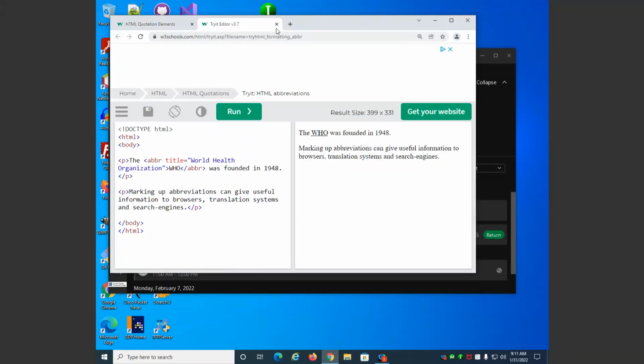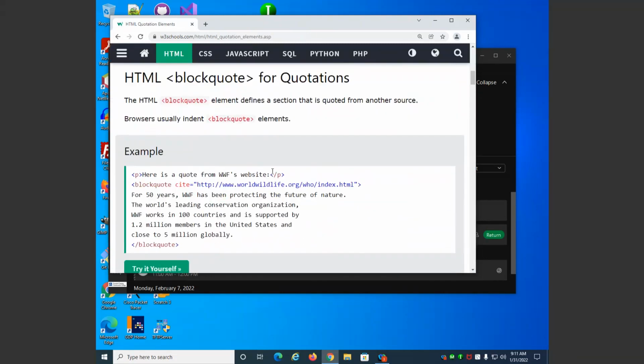I'm not going to dwell on these. Go through this page on W3 Schools on your own and read through whatever chapter it is about formatting text, and start to use these where it makes sense to use these. You don't have to force it. You don't have to use every tag you know on every page that you make. But if you have a long quote, use a block quote tag. If you have text that you want to emphasize, either use the em or the strong tag to emphasize them.